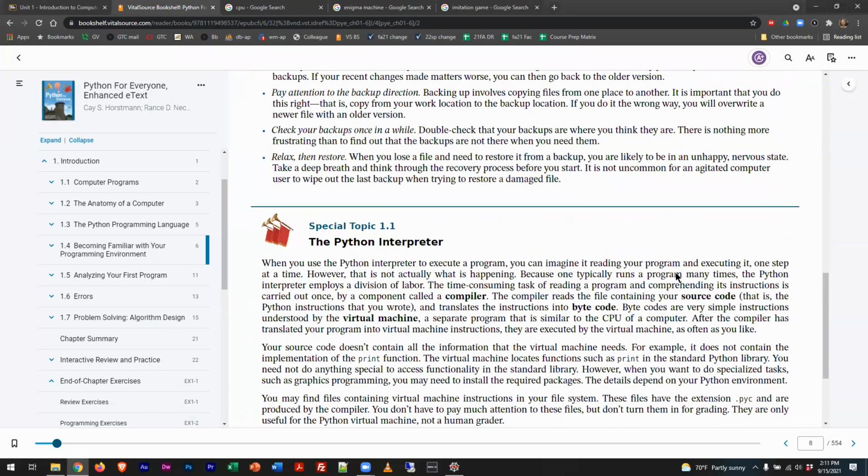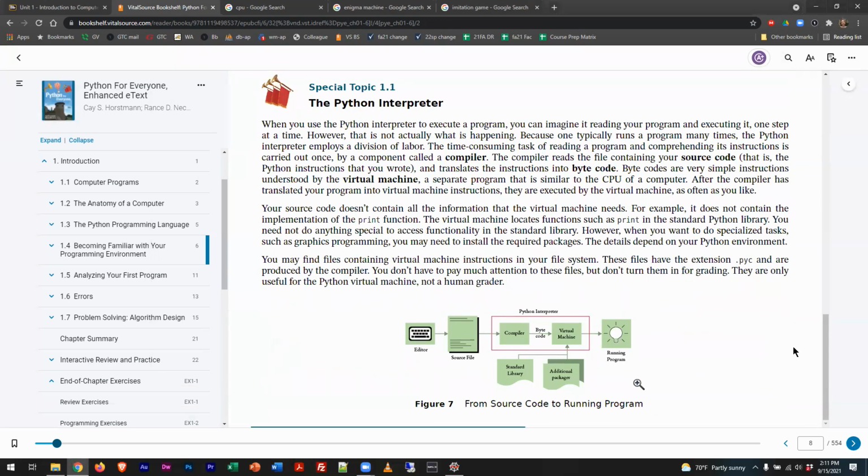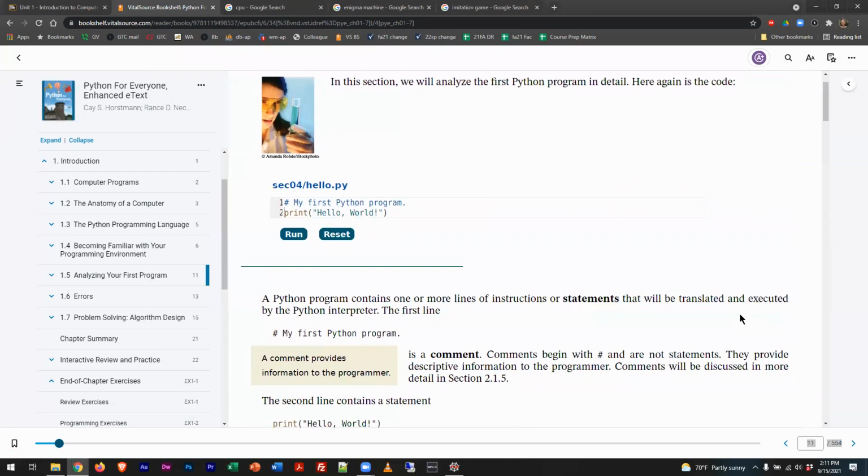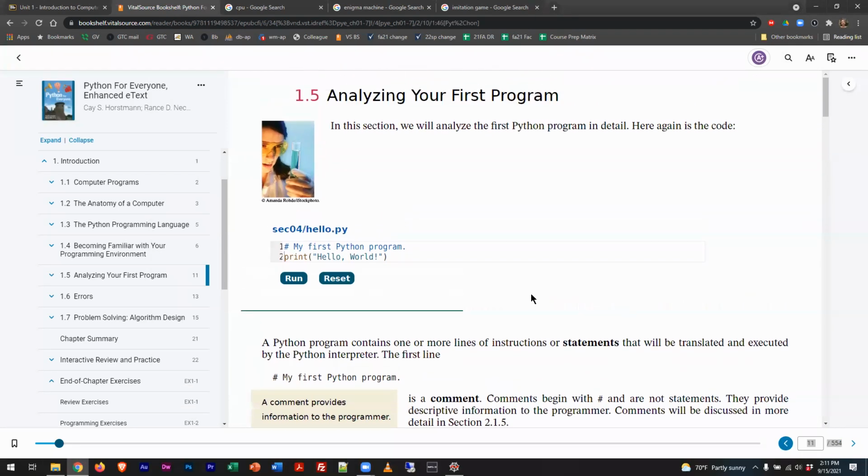Let's keep moving forward. They talk about how the Python interpreter works, and you can read that on your own. Then we're going to get into coding in just a second, but I do want to demonstrate a couple of different things. First is looking at the Hello World program, like we already wrote last time. I also want to demonstrate another feature of the electronic version of the book. Notice here they have a little snippet of code that shows a couple of lines, with line numbers. The first line is a comment, and then you have a print command.